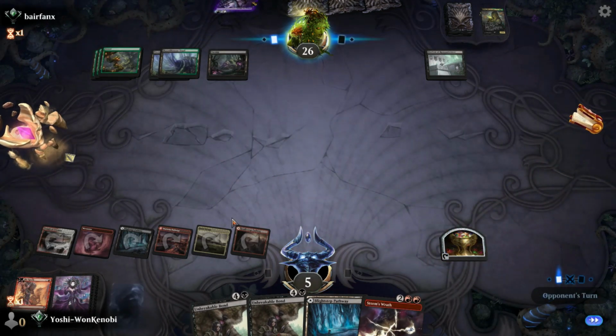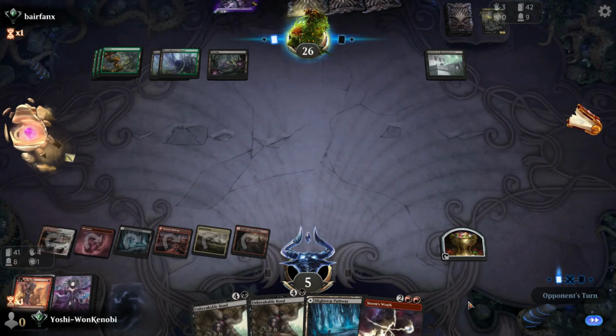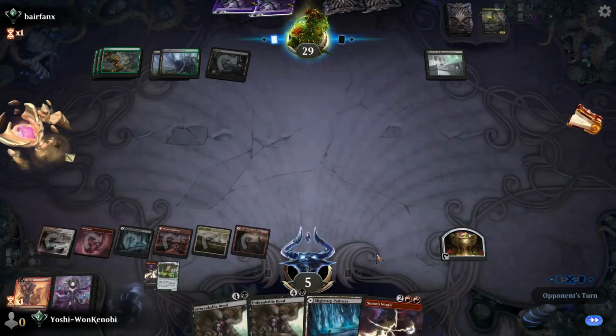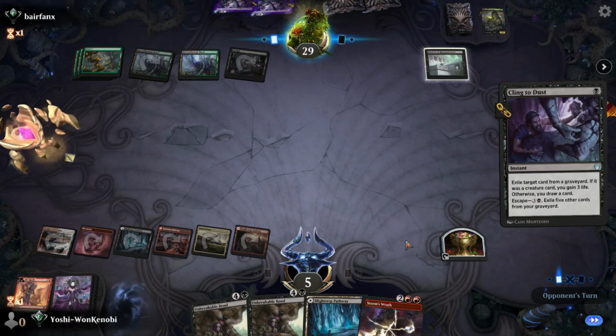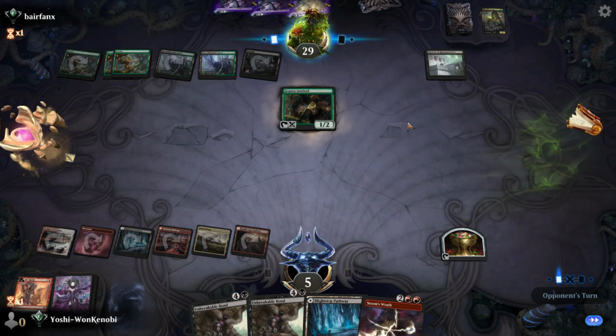That's not what we're looking for. We need a big creature. We need it pretty fast, too. Cling to Dust. Opponent's tired of our Codie shenanigans. Exiles Codie with the Cling. Just too bad. Opponent's very clingy. Should be holding on to those, though.